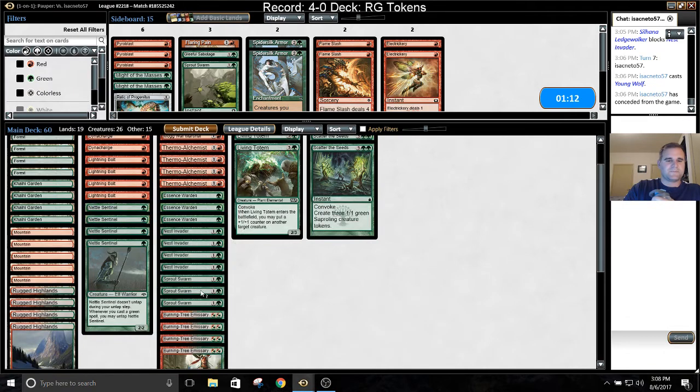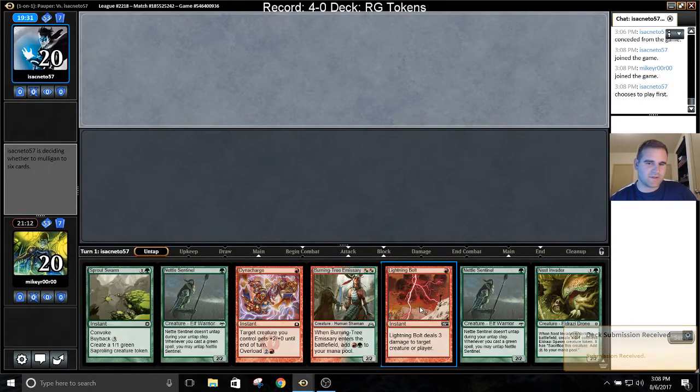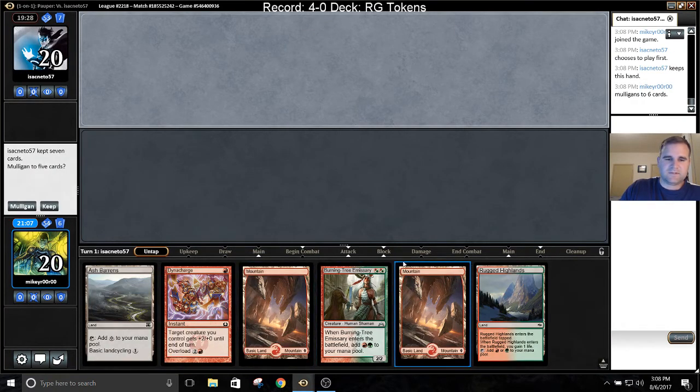Alright, Sprout Swarm. Just kind of expensive for this matchup. Been surprised at how bad Sprout Swarm has been most of the games. Like, no lands, have to mulligan. This hand is really bad. Holy smokes. What can I draw to make this hand good even?